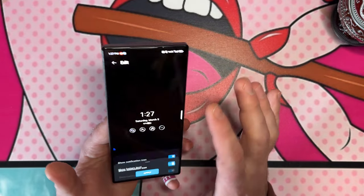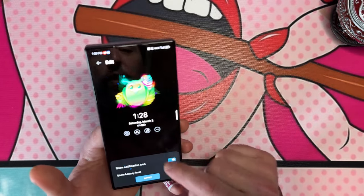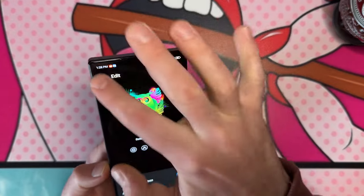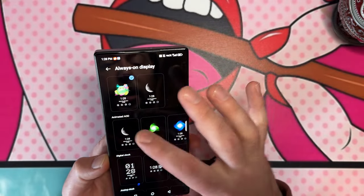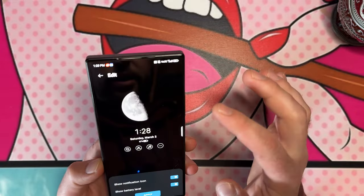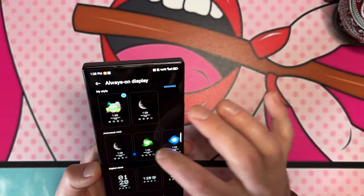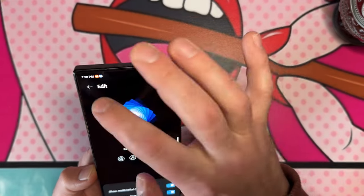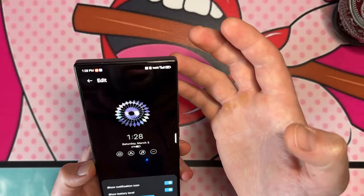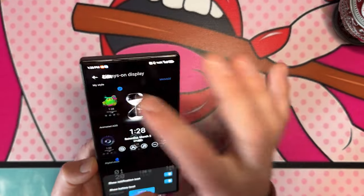Now, I've got this cool owl set. What's up? Look at you. And I've got it showing the notification icons, because I want my notifications, and I've got it showing the battery level. So you've got animated always on displays. You've got this moon. That didn't look like it's animating. Different colors of this cool thing. Pretty cool. Little hourglass.